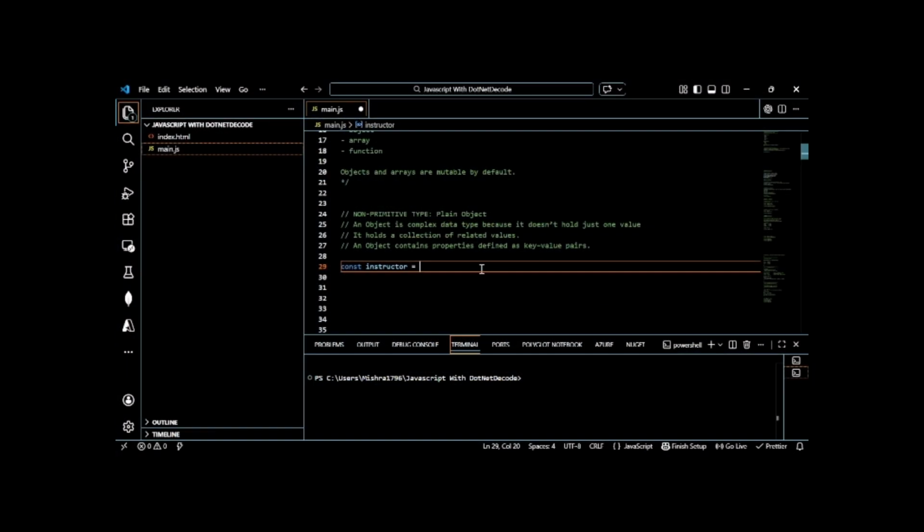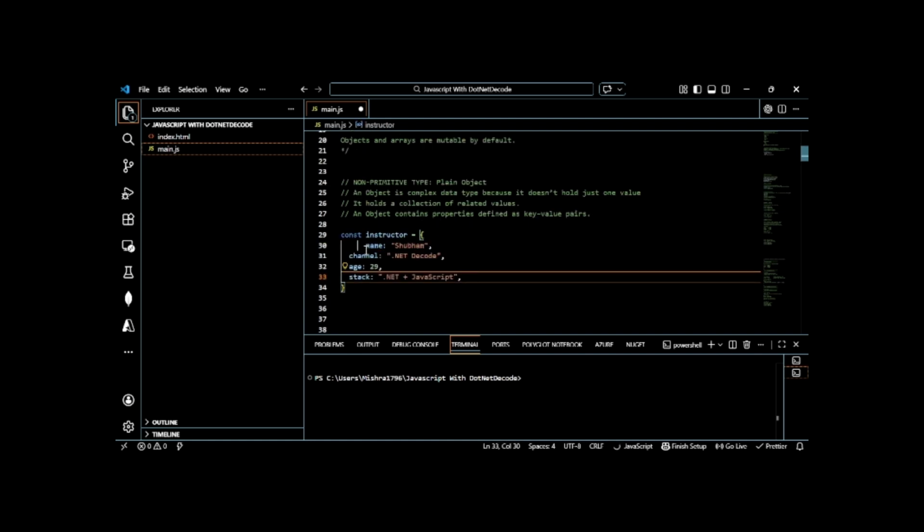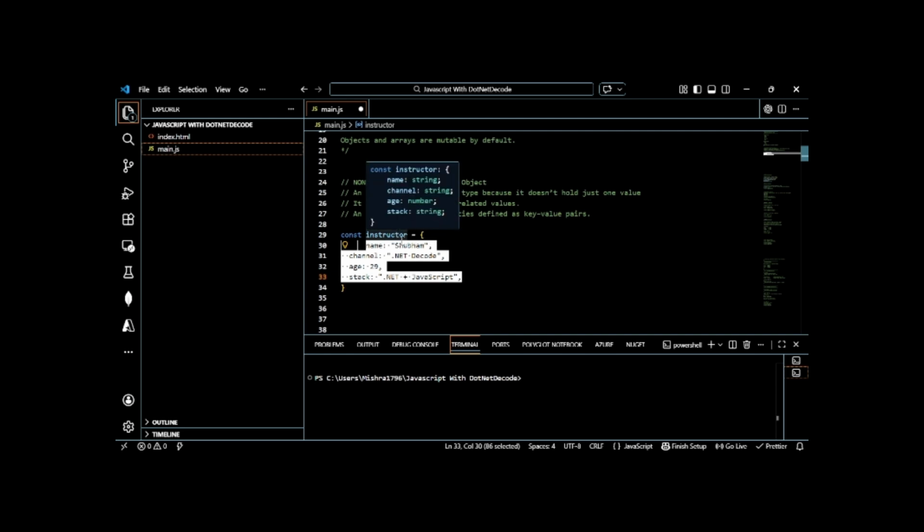A non-primitive data type in JavaScript is nothing but an object. That object holds properties which are defined as key value pairs. And an object is always a collection of related values. So what I mean is, let's say you have defined a variable called instructor. If you just give a name, then it is a primitive data type. But the moment you give that inside curly braces with multiple values, as we just talked about, the properties are defined as key value pairs. So how do we actually give them? The moment you give a name, this will be a key, and that key will be holding a value. Channel is going to be another key that will also hold a value. All these things collectively become properties, and that object holds the reference of these values.